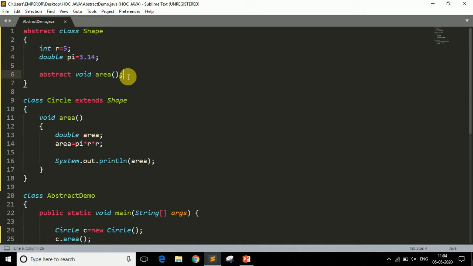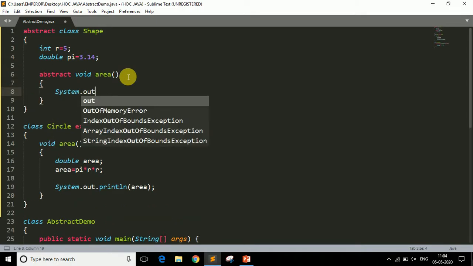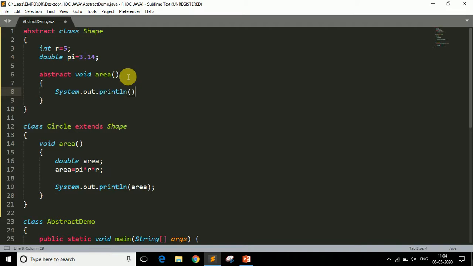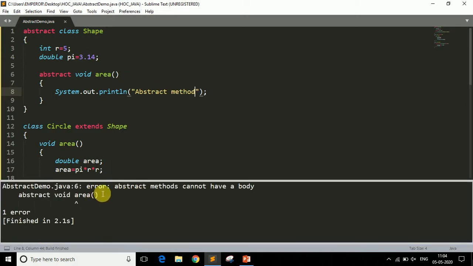If I initialize this method, for example, simply I want to print some message, it will throw an error, by the way, because it is an abstract method. Okay, so if I run the program, as you can see, it throws an error that abstract methods cannot have a body, right?